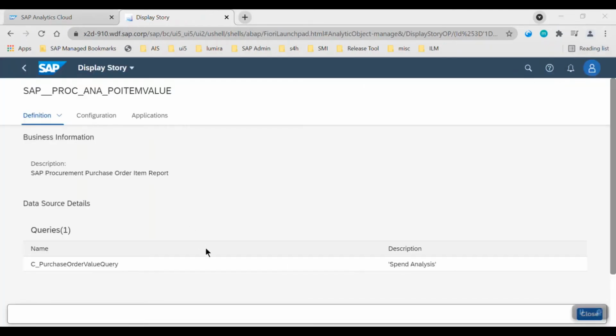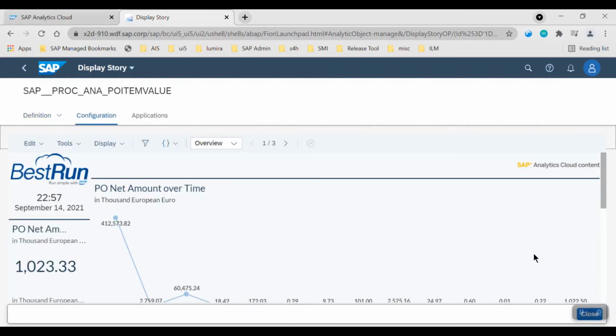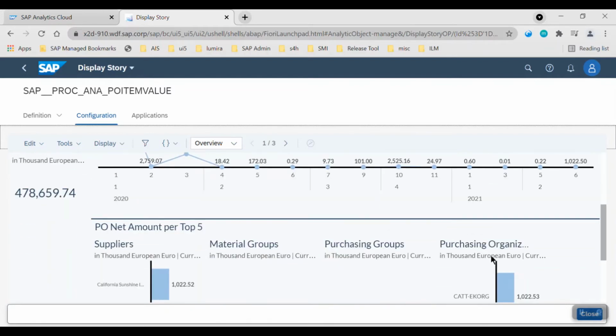So this is the display story page of the app Manage KPI and Reports, and as you can see there are the data source details under the definition tab. So it gives us the query or the view from which we have picked up this story, the data source for that story. And moving ahead to the configuration tab, it will show what my story contains.